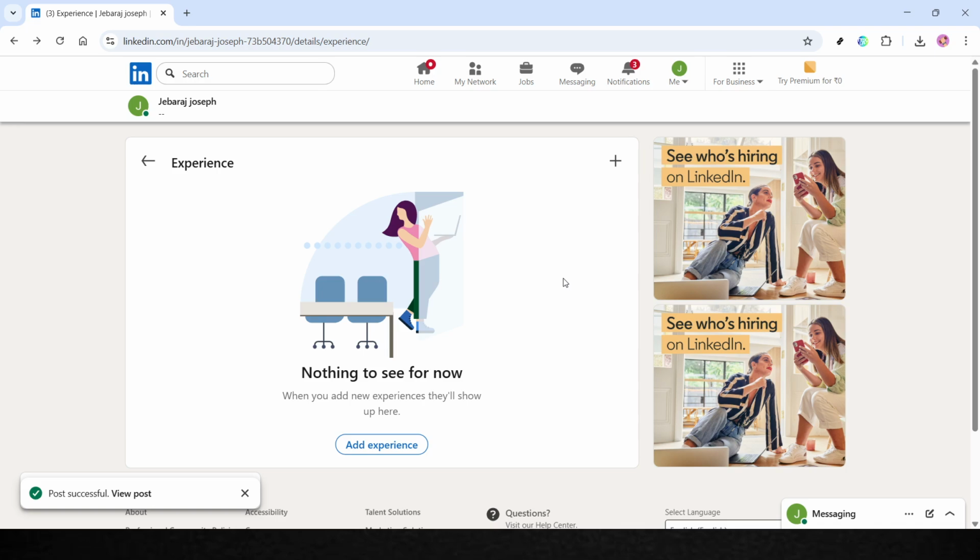Remember, altering your LinkedIn profile regularly is a good career habit, ensuring that your online presence is consistently aligned with your current professional journey. Once you've completed these steps, consider taking a moment to update any other parts of your profile that might need refreshing. It's always great to keep your achievements, skills, and projects up to date. And there you have it, removing your current position from LinkedIn. Made simple. Should you have any additional questions or need further assistance, LinkedIn's help section can be a valuable resource.